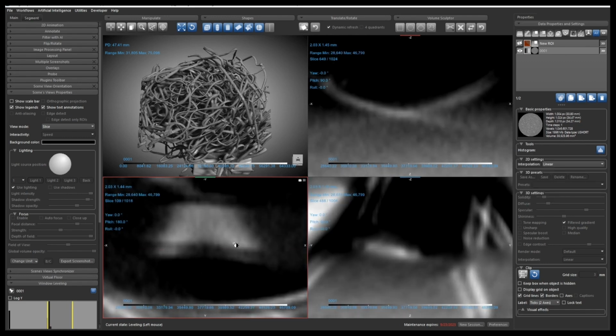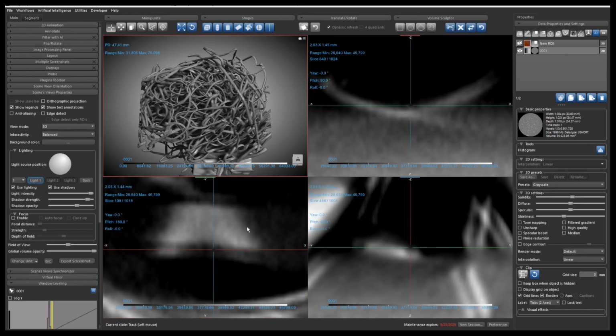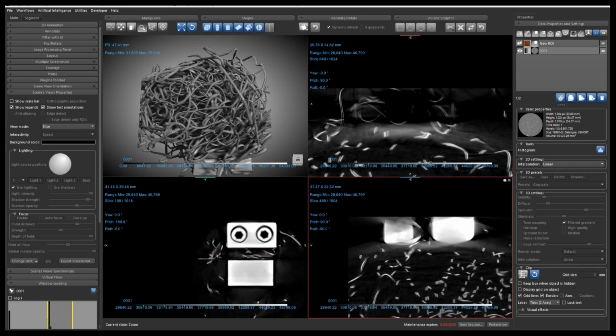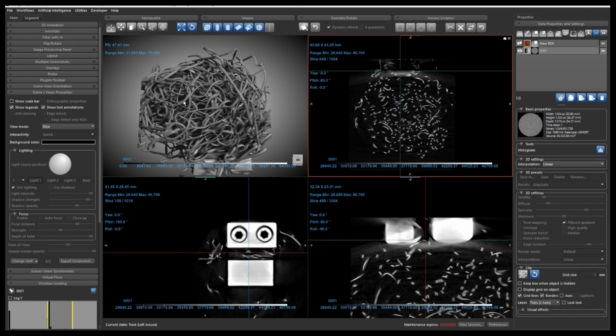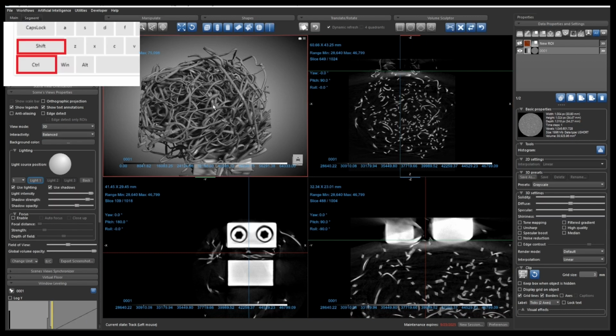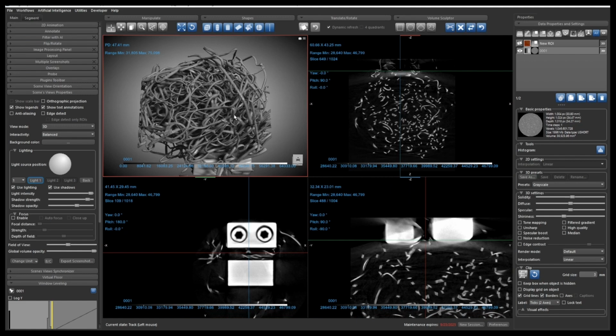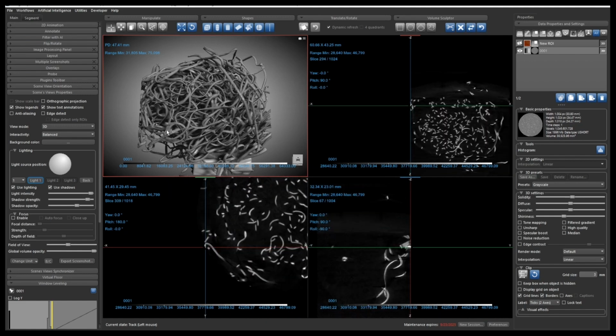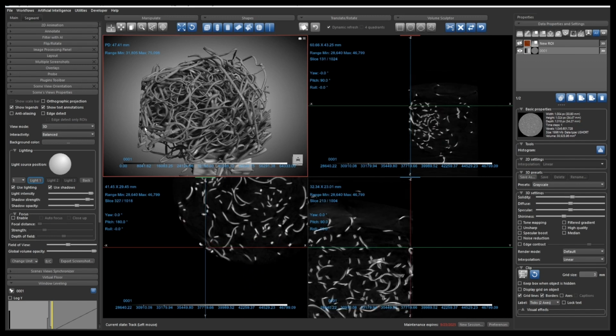Now on to syncing 2D and 3D views. Let's say you're working in the 3D view and want to center your 2D views on a specific area. Do this. Select the 3D view, then hold left shift and left control. Wherever you place your cursor in 3D, your 2D views will follow. It's a quick and intuitive way to stay aligned between dimensions.